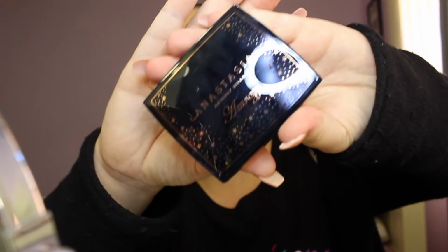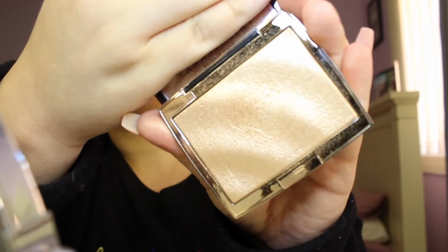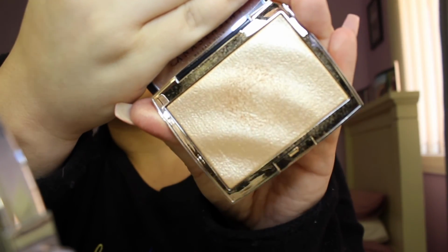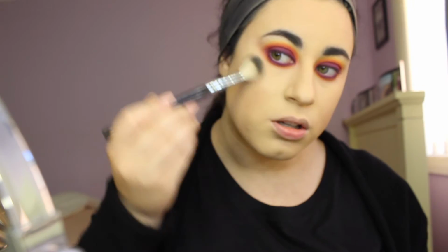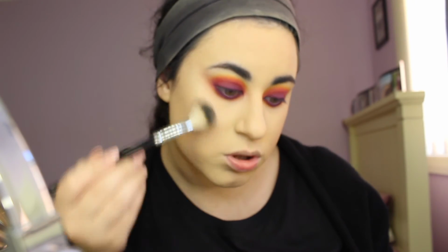So for highlighter I'm going to be using the Anastasia Beverly Hills Amrezy. It is so pretty. Such a beautiful gold highlighter. Amazing.